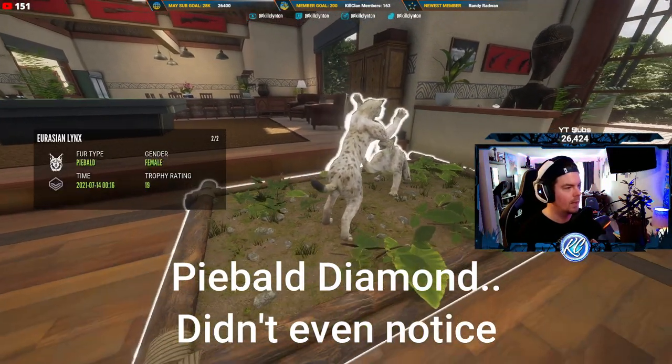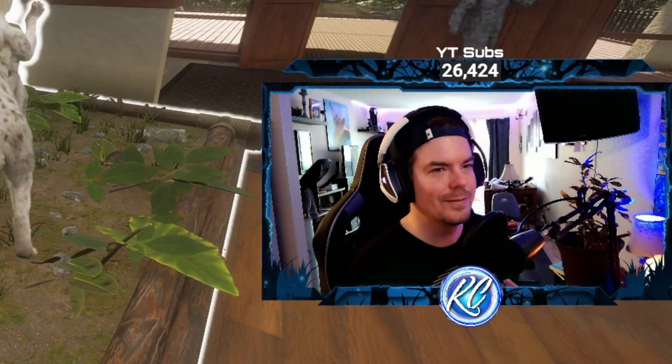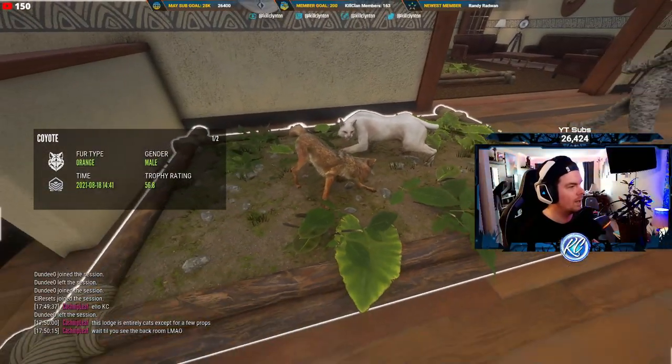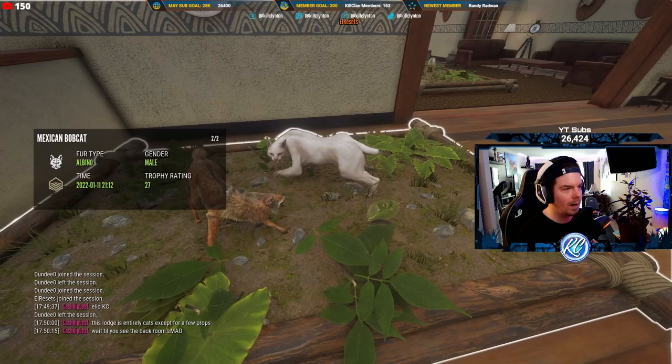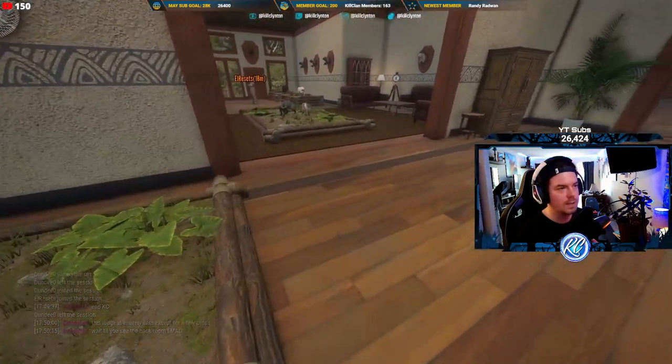I just know it. So we have got a piebald with a diamond. Oh, this is gonna make me cry a little bit. Am I gonna have to shed a tear for this one? Is he gonna have to do a little bit of weeping in this one? Hope not. There is a diamond coyote with an albino bobcat. Wow. First one of those I've seen.